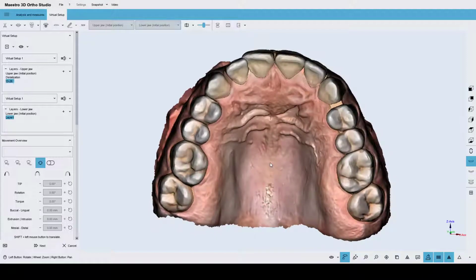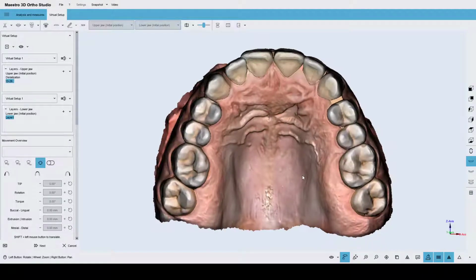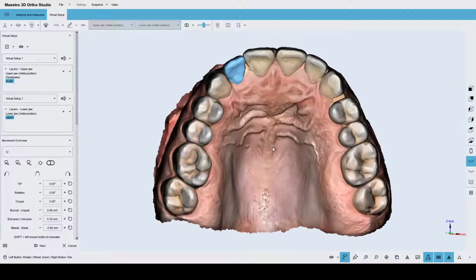And so, in general, consider that I can use 3 different ways to move the teeth simultaneously. I mean, I can use a combination of 3 different kinds of movement. I can start with the manipulator. If I want, then I can perform another kind of movement using the keyboard. Finally, I can refine the movement using the mouse. So the software is very flexible from this point of view.